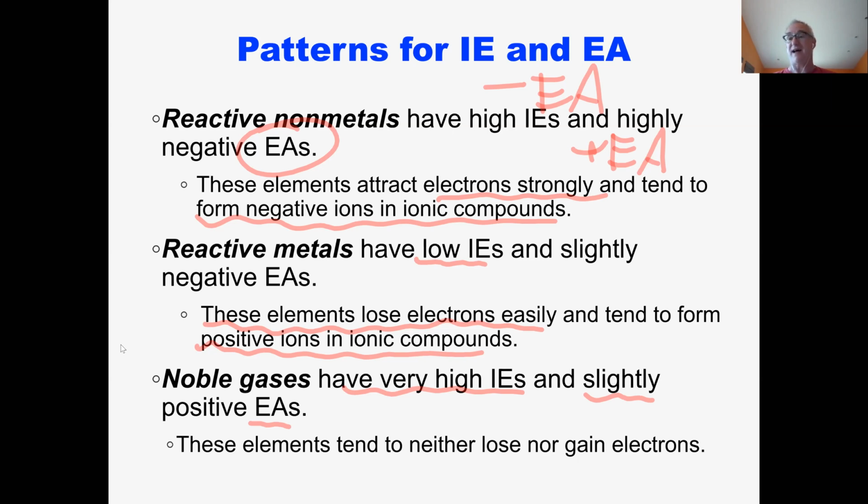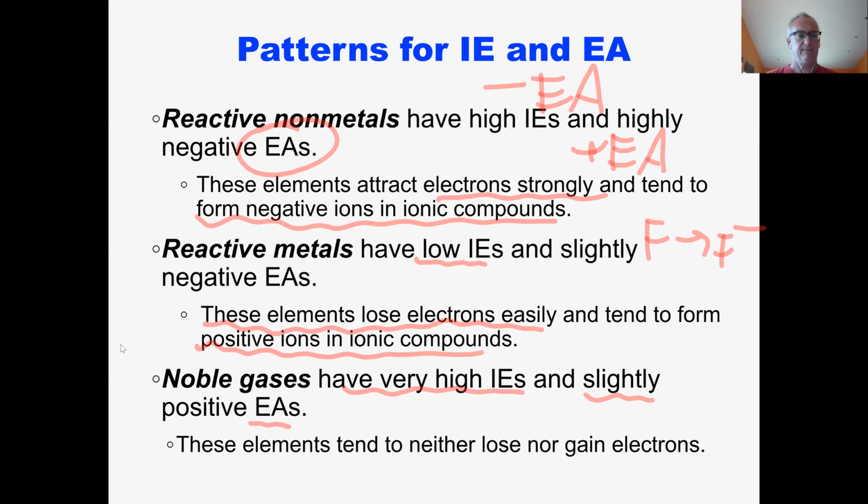It's not likely to happen. Like if it's a negative, that means it happens spontaneously. Like fluorine goes to fluoride ion spontaneously. You don't have to get it to do that. It will do that all by itself. But if it's zero or slightly positive, that's not going to happen spontaneously. Something's going to have to force that to happen.